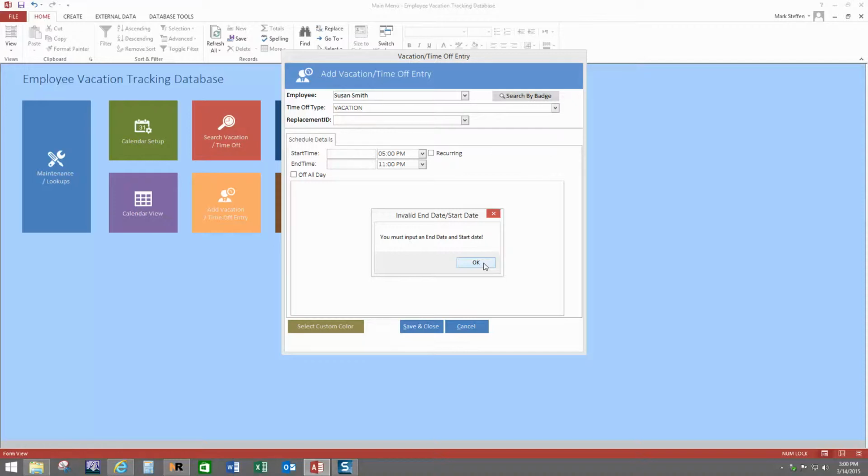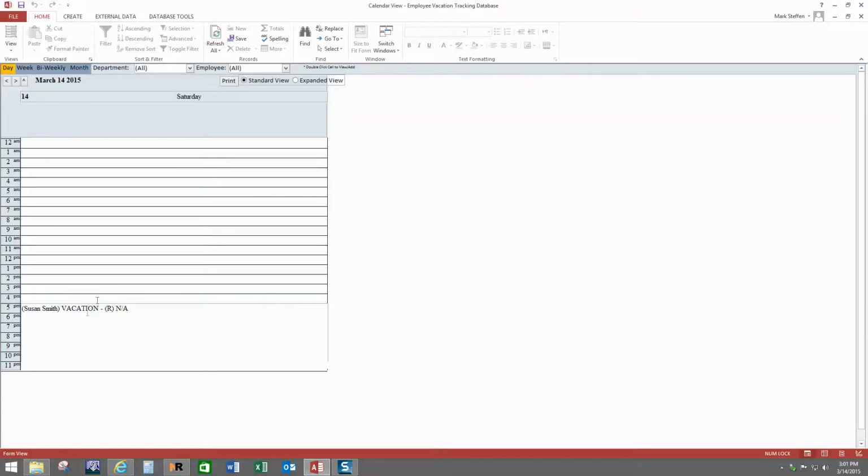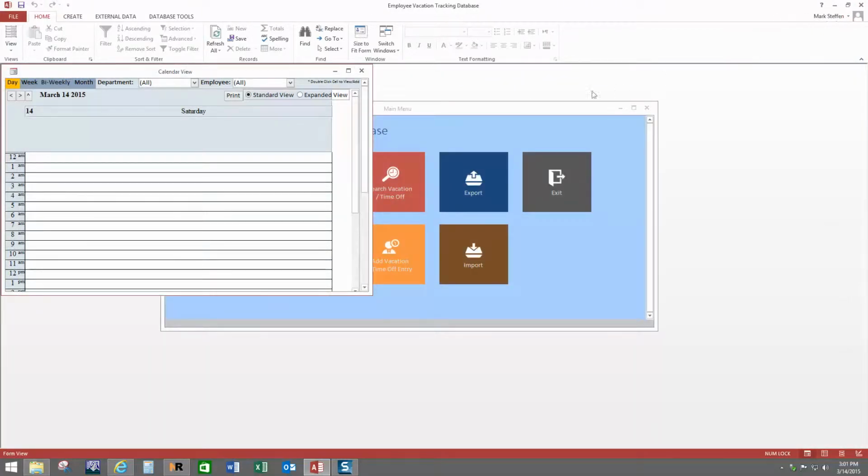And the program has pointed out that we need a start date and end date, so of course we do. So we have a nice little date picker right here where we can go get that. And if we want to start today was our plan, and go through today. Now let's give it another whirl. There we go. Okay, let's go over to our calendar view. And you see we have Susan's time showing up right here on our calendar view. So let's go ahead and shrink that back down and go back to our main menu here.